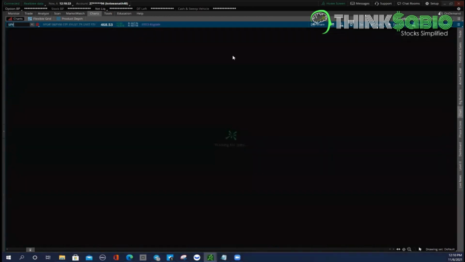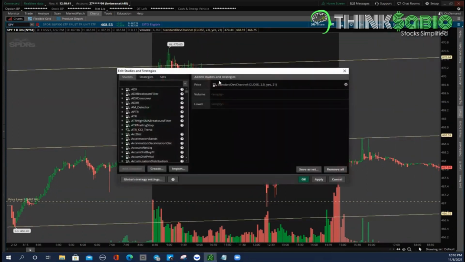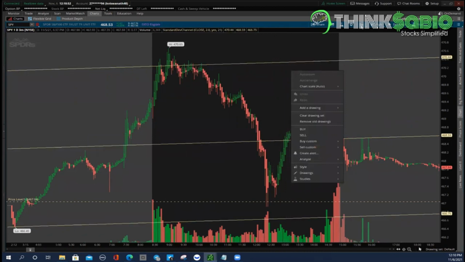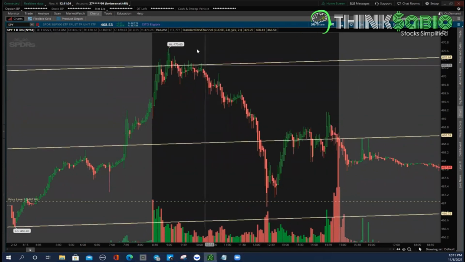So if I go back to SPY and look at this chart, yesterday the price went up, price went up, price went up. Where did the price reject? You see, this is 2 standard deviations here and here, right? If you go to studies, you can add this standard deviation channel here. What it does is give you the mean. This is the average of the price for the last 1 day, and then you have 2 standard deviations here. You can add 1 standard deviation, you can have 3, you can have 4. I have a big window of all standard deviations.